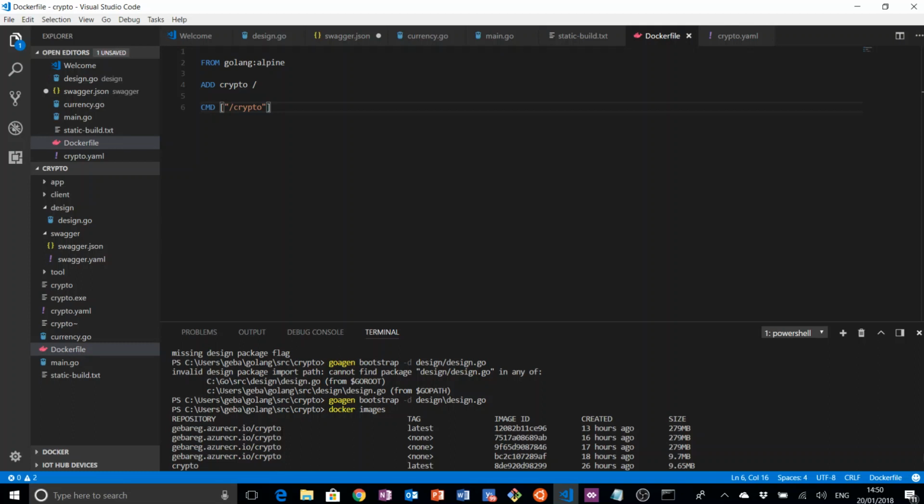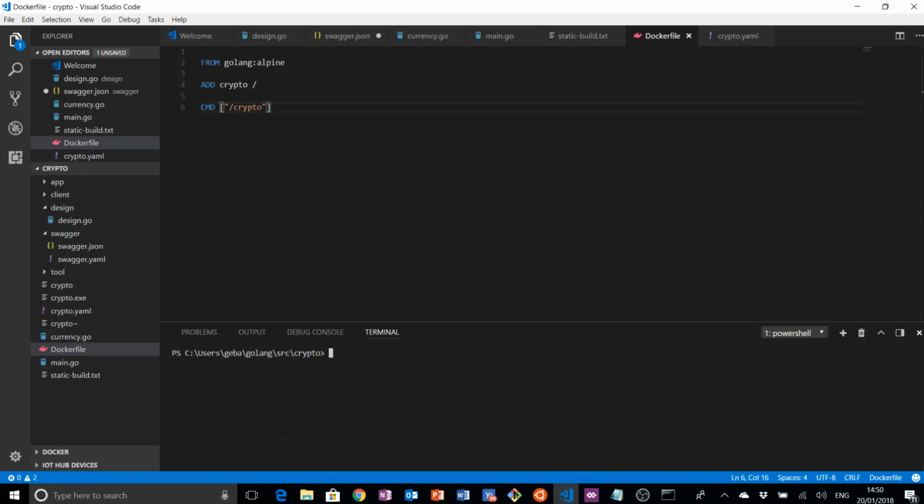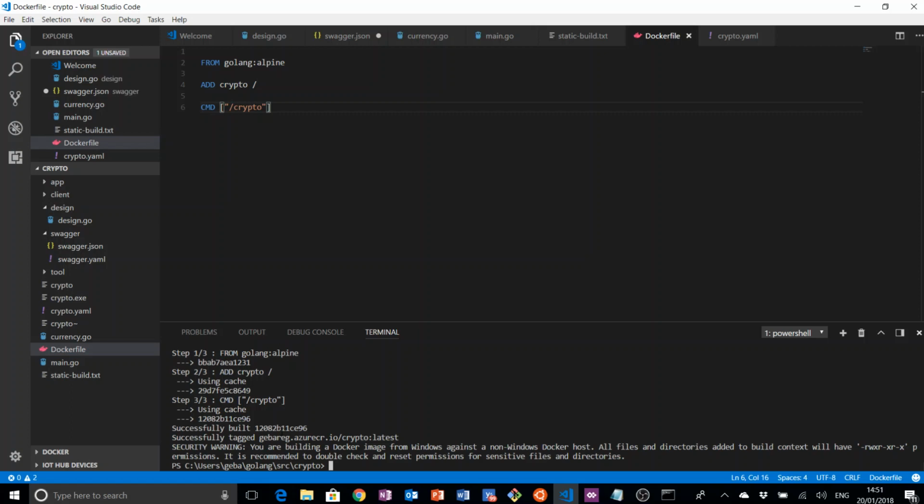So the tag I'm using for this container image is going to be that one, because we need that when we upload our container to the Azure Container Registry. And of course, I'm going to build what's in the local folder. So we'll build that container. It's successfully built.